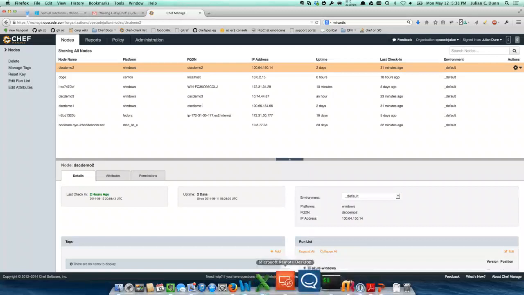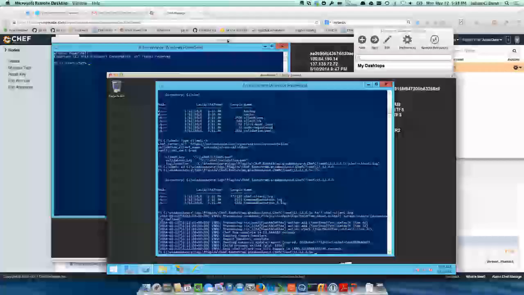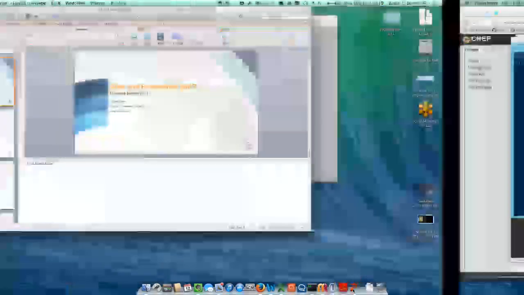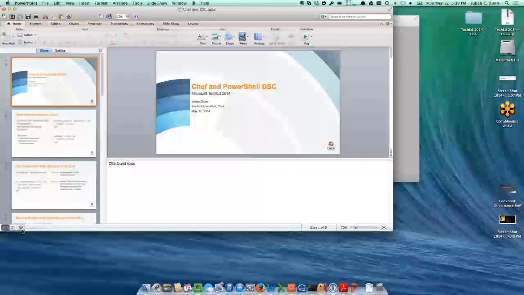Normally that also sets up the machine to run Chef client on an interval. So again, it's checking in and making those changes. But for the purposes of the demo, I'm just going to log into that box and run Chef client myself. Okay, so that's going to start. And while that's running, because it's going to take a little bit of time, I'll talk to you a little bit about Chef and PowerShell.